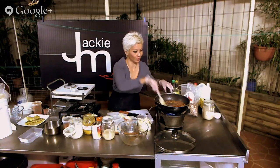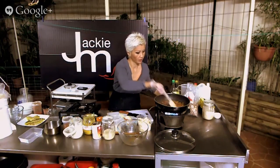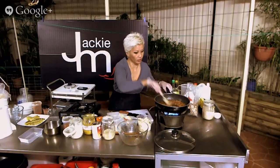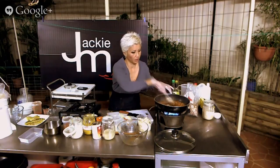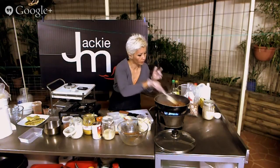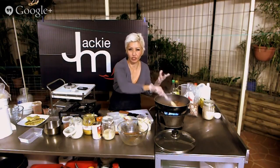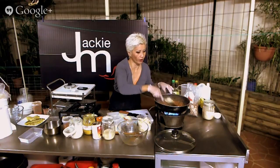Okay, this is just simmering along. I want to reduce this into a paste-like consistency, okay? It's taking a little bit longer than I would expect, mainly because there's so much sauce in it from the tomato sauce, the canned tomato puree that I poured in earlier. Okay, I'm just going to taste test this a little bit. It's very nice. You can still taste the rawness in the garlic, so I want to fry this a little bit just to cook it all the way through.